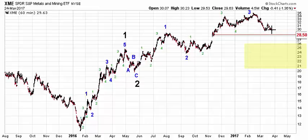It's really pulled back quite a bit, and now it's approaching a key level that I had told you to keep an eye on. Initially, I said as a near-term warning, a move below 32 would indicate a near-term high. Clearly, that's been the case. It has morphed into a near-term pullback since then. Now, this is a really important level from here. So if XME moves below 28.50, it's going to put a pretty big damper on this entire advance off the 2016 low. To me, it would look like the advance off the 2016 low has ended, and that a larger pullback, likely into this yellow support area, is what is forming now.